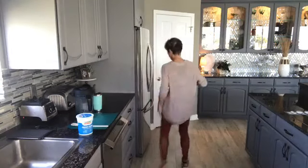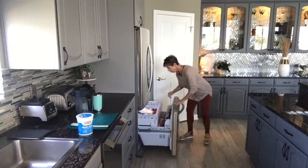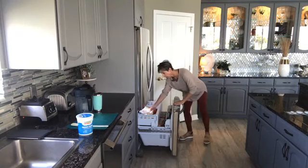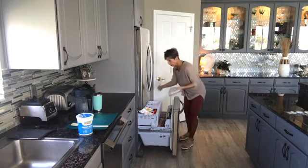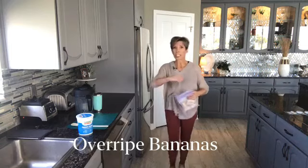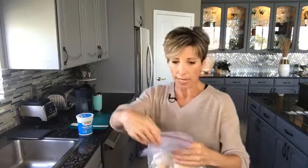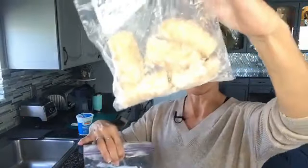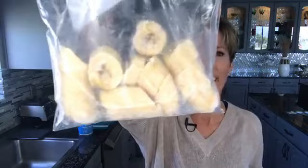So yogurt, and then for the most part, everything else is frozen. At least that's the way I prefer it. Obviously, when you buy your bananas, unless you're buying frozen bananas, they're not frozen. You just collect them, let them go a little bit overripe. That's what I do. And then peel them. And then I just bag them. So there are a couple of bananas.